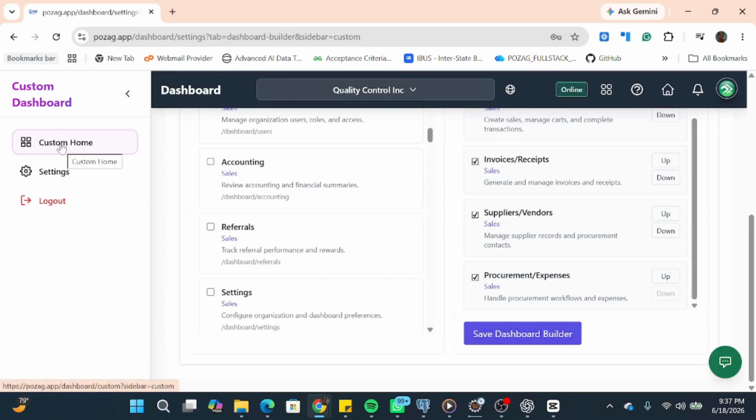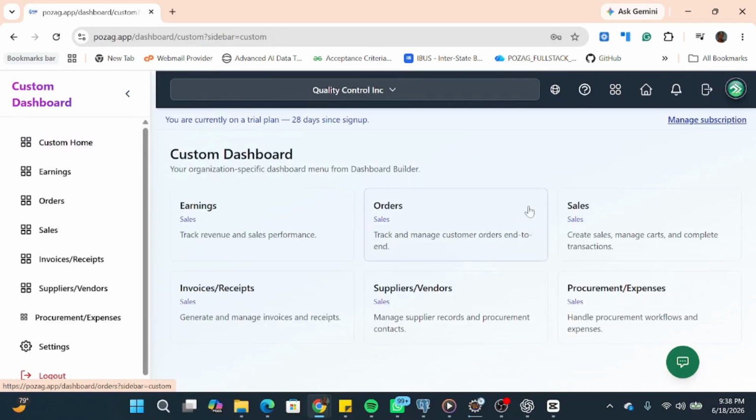So I'll just come here, click on Custom Home. So can you see all of those? So earnings, which I wanted to stay at the very top, is right here. We have the others, we have sales itself, we have invoices slash receipts, suppliers slash vendors, procurement slash expenses.